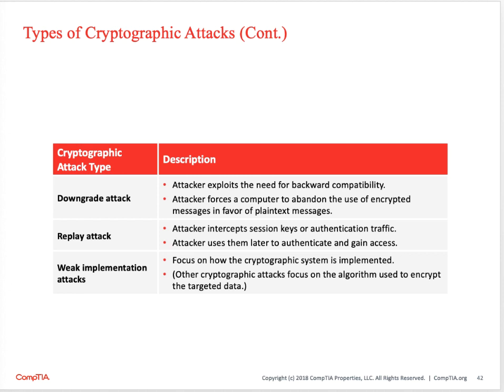We have replay attacks. So this is where an attacker intercepts session keys or authentication traffic and then uses them later to authenticate again. Right. So sometimes people will steal your session keys online. So a session key is when you go ahead and log on to Amazon.com, and you're logged in. And then you press the X button to shut down your browser, but you never logged out. And then when you get back on, you're still logged on again, right?